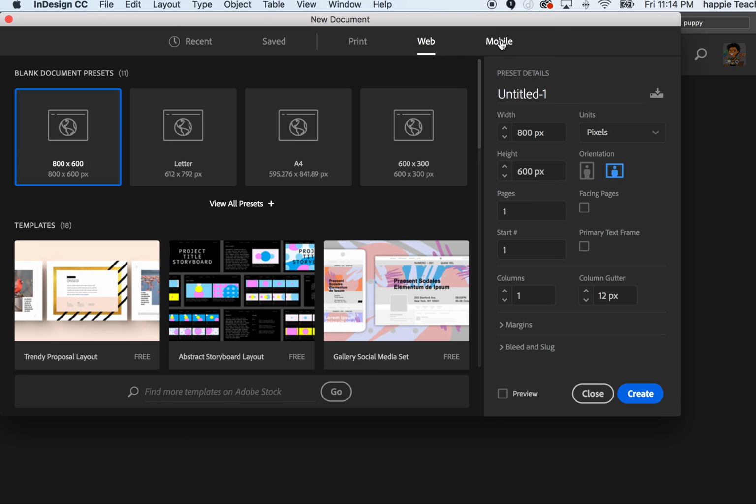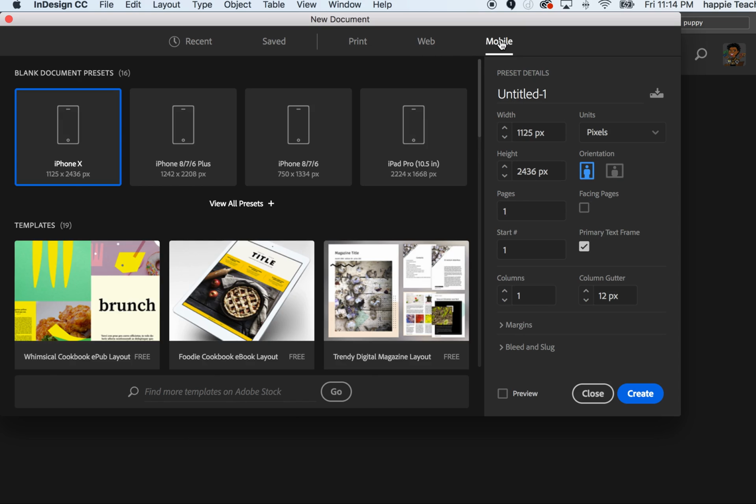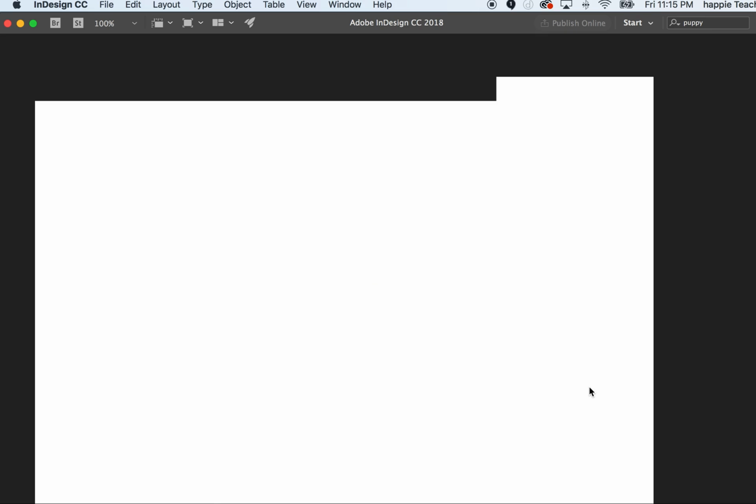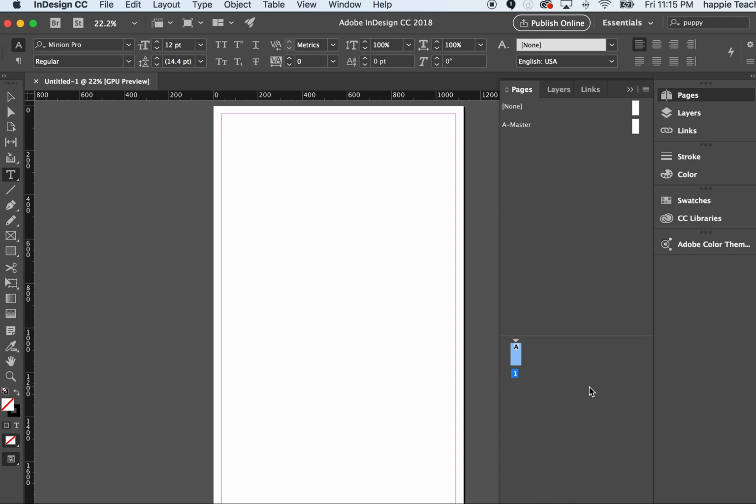We also have Mobile, for things like using the iPad. When I design lectures and demos, I design them here so that you can see them on the iPad and it's easy on your eyes and easier to navigate. We're going to get into this screen in a few moments, but before we do that, I'm just going to choose Create. Now, this isn't for you to choose. We have specific settings for you, but I'm just explaining the workspace, so I just chose this one, which is a mobile setting.